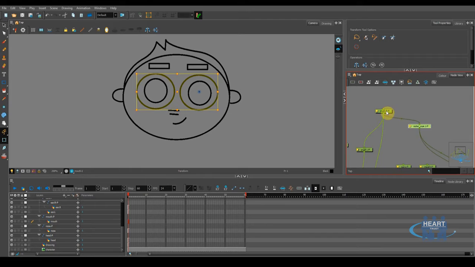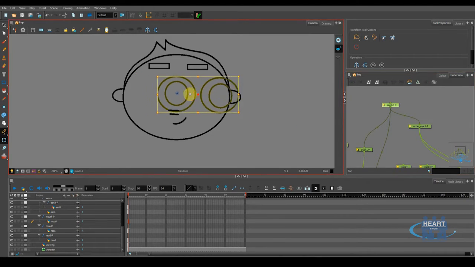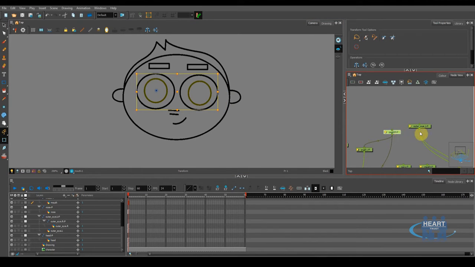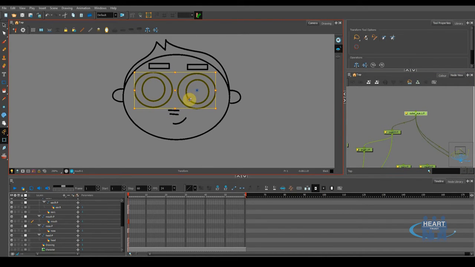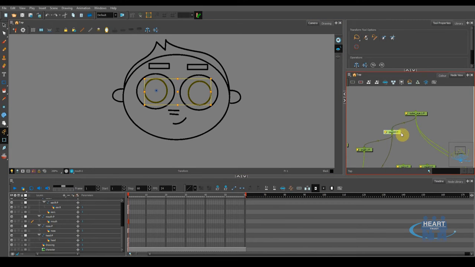Now, this makes sense rather than connecting the outer part of the eye to the pupil. Why? Let's say we wanted to move this pupil by itself. This pupil now controls the entire outer ring for both eyes. So when you want to move this pupil by itself, you wouldn't be able to move that, as we can see here. So you have to do a bit of thinking or planning before you actually go and connect your pieces together. So it would make more sense to connect the pupil into the outer part of the eye. So the outer parts we can use to control the entire eyes, and also I can move my pupils together.